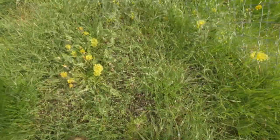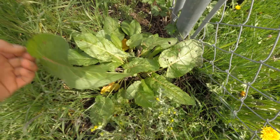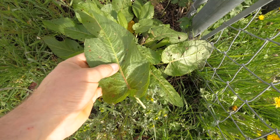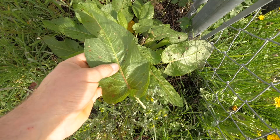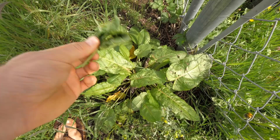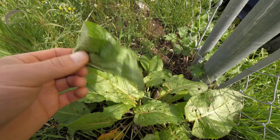A couple feet from the mallow we have yellow dock. Yellow dock is very rich in iron, so if you're iron-deficient this is a great plant to eat. Another thing it's good for is bug bites and stings — if you get stung by a bee or an ant, chew or blend this plant up and apply that poultice to your sting; it'll help remedy it instantly, taking the pain and swelling away. This is also good for nettle rash — if you get stung by nettles while hiking, look for dock with its big broad leaves, which look a bit like spinach but with more creases.